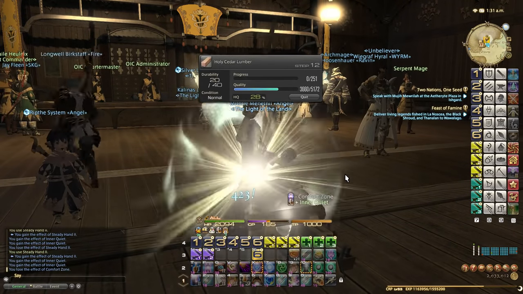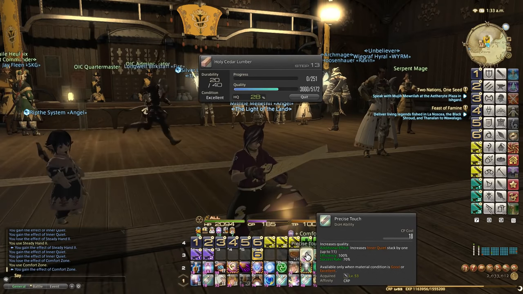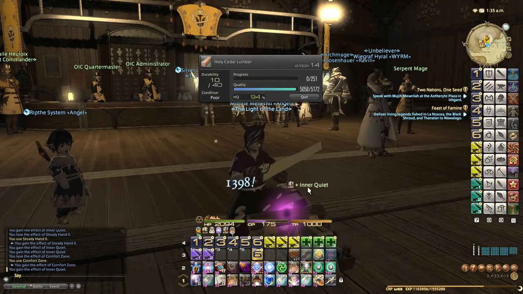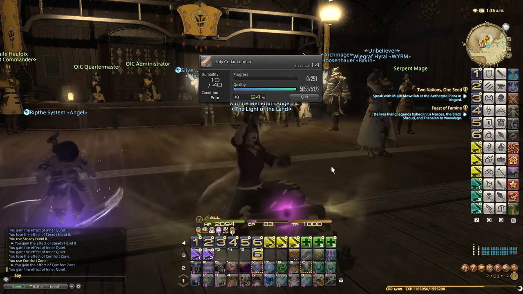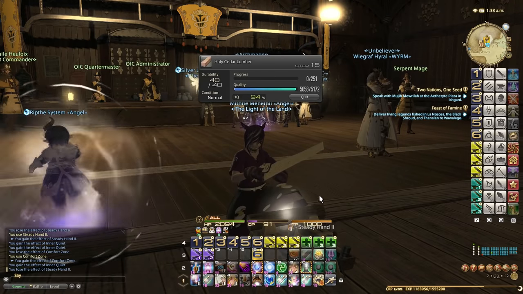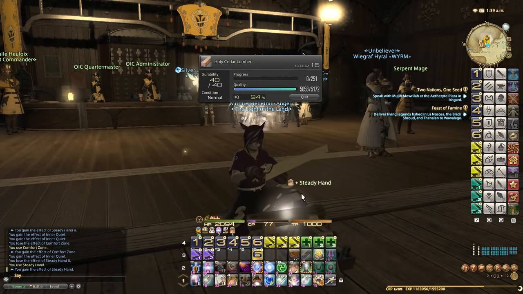Okay, we're going to renew Comfort Zone because it fell off. And an excellent. So we're going to hit Precise Touch again, just to make sure that the Hasty Touch doesn't blow up. It's an alternative to Hasty Touch, basically, that won't blow up. So you can see we're already at 94% without even trying. So again, Master's Mend. And the thing is, though, this might be the cynical part of me, but 94% can still be normal quality. That's the way this game is.